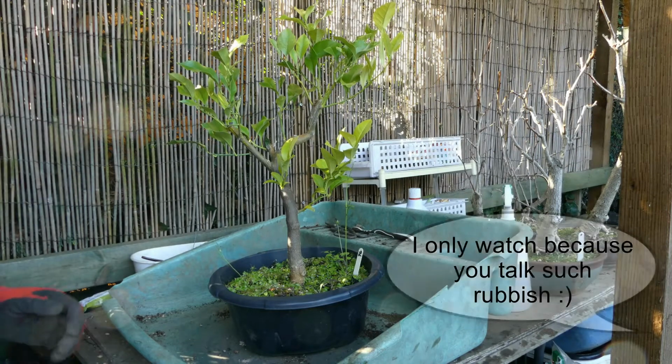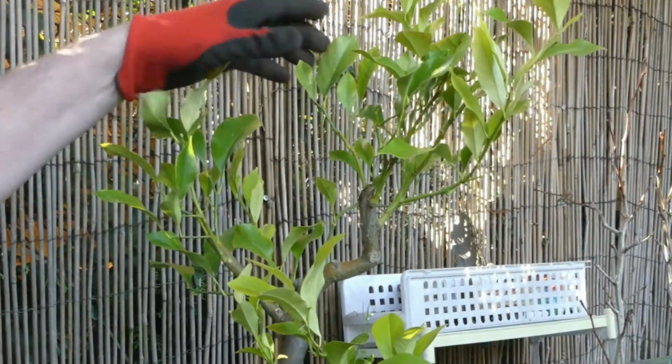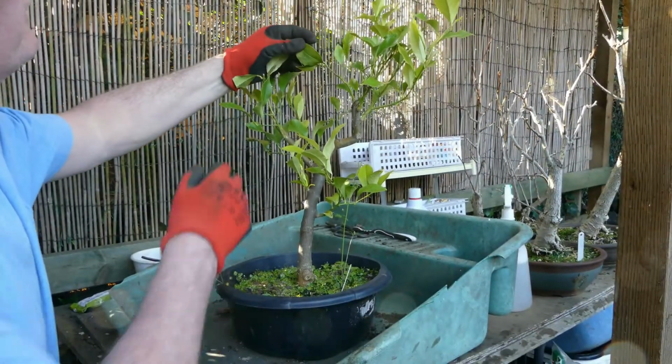And let's just see. I've got no idea what pot it's going to go in. But the leaves are looking a little bit tired. Like there may be an infestation of something.